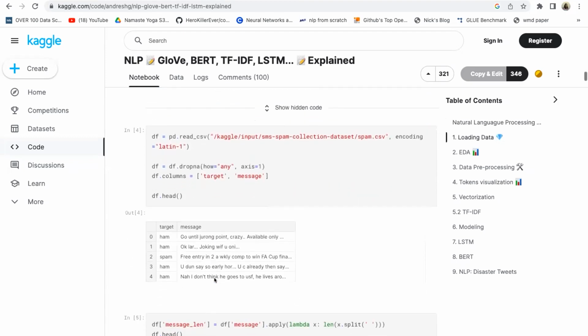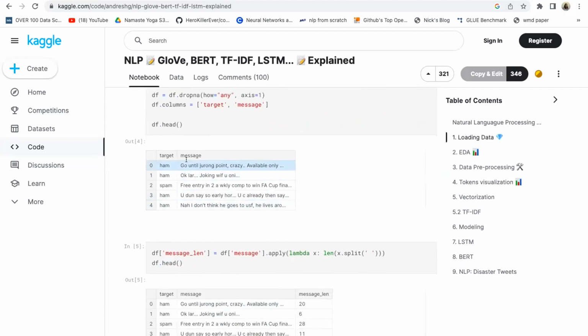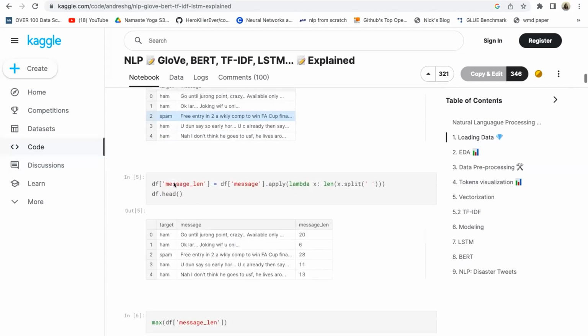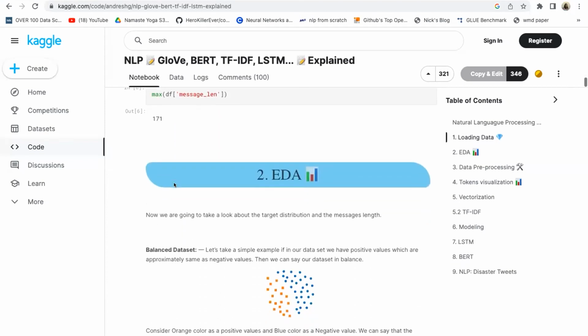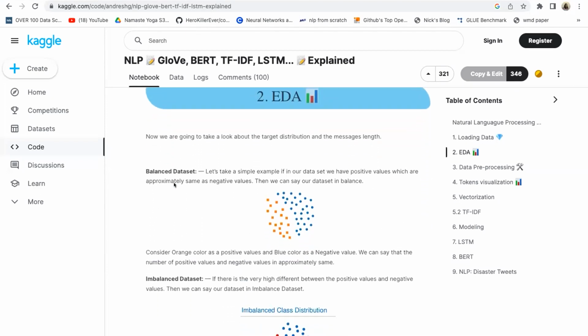Okay. So we are using different data sets here. We'll start with the spam collection data set. The data is of the form that you have messages, and your target is either spam or not spam, basically. So we'll start with identifying what kind of EDA techniques we can apply. One basic EDA is to identify whether a data set is balanced or not.